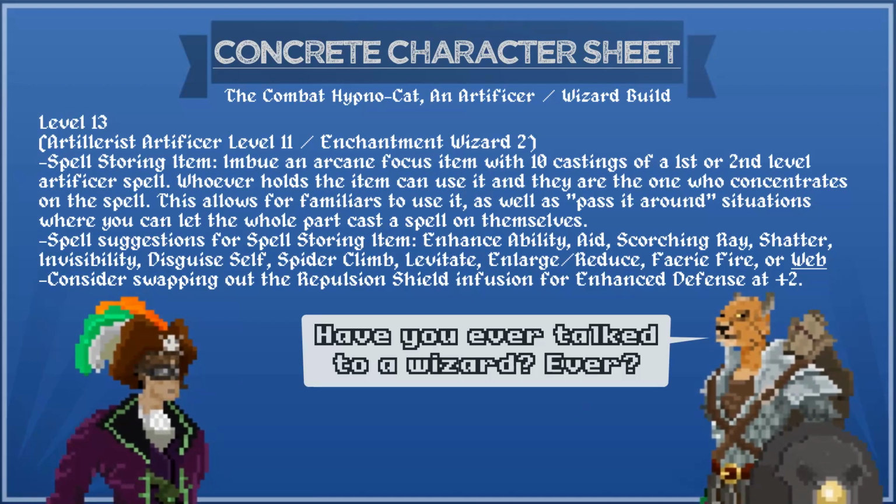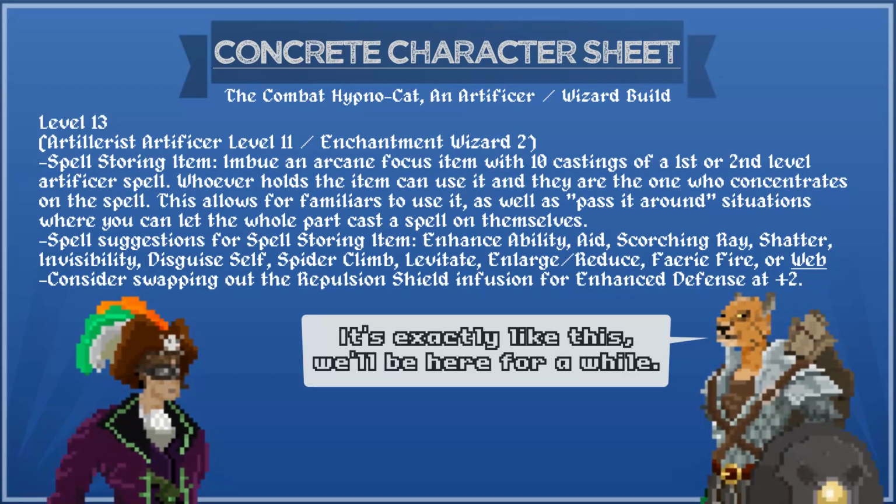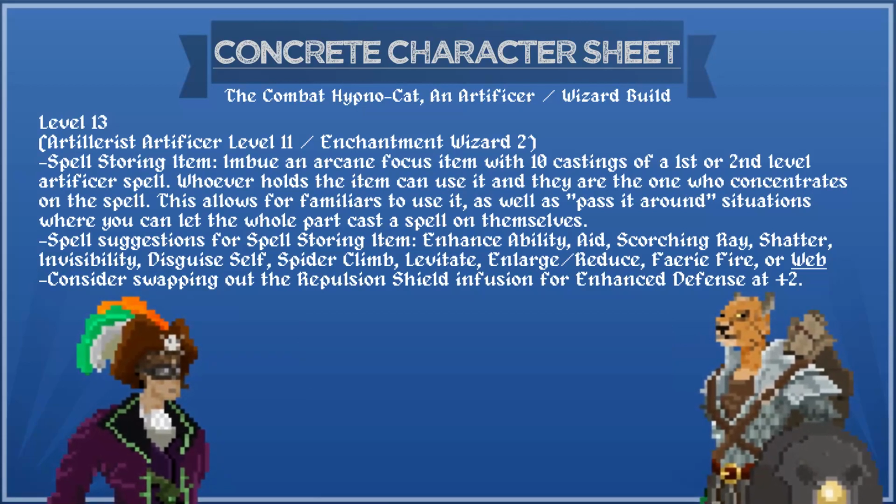Next, does using the item count as use an item? As written, it almost certainly does, and as confirmed by Jeremy Crawford, but if you have a thief rogue in your party, maybe the GM wants to change that. This also affects if a hasted target can use their extra haste action to use our spell storing item. Lastly, remember that the item can be passed around, and the person who uses the item is the one who concentrates, so you can have up to your 10 castings from the item per day coming from the rest of your party, your familiar, or any tiny servants you might summon.